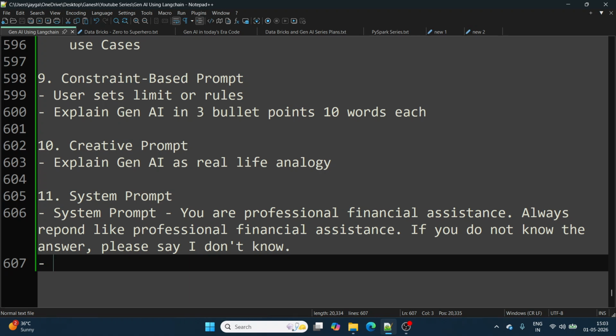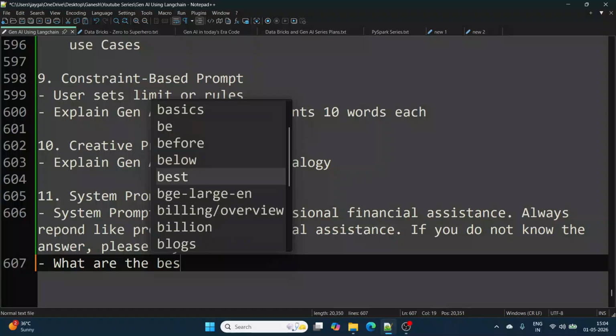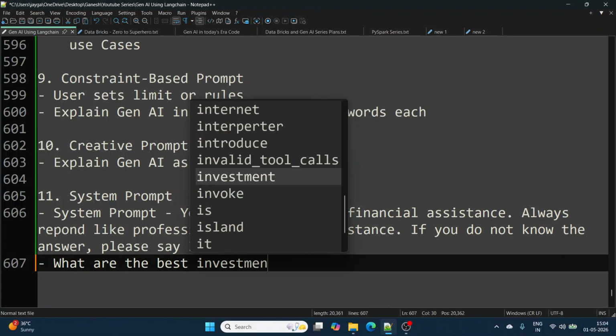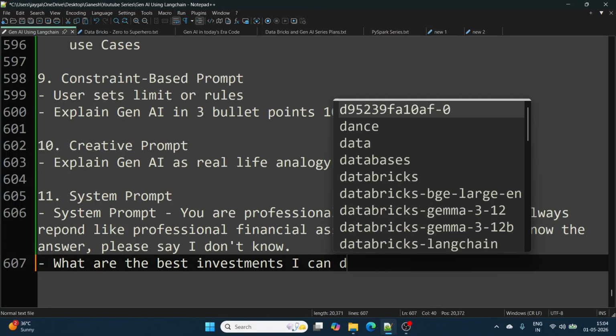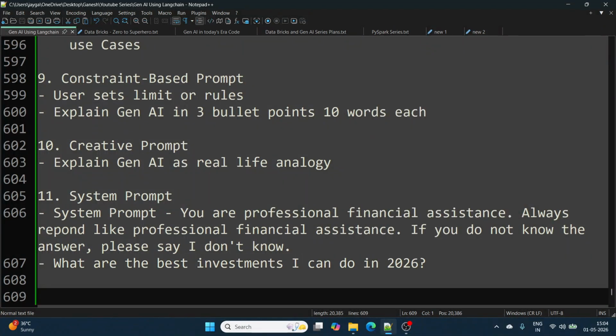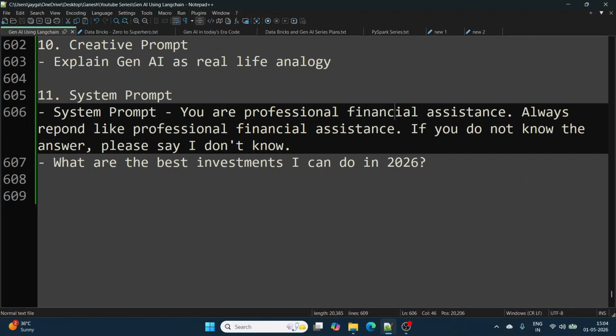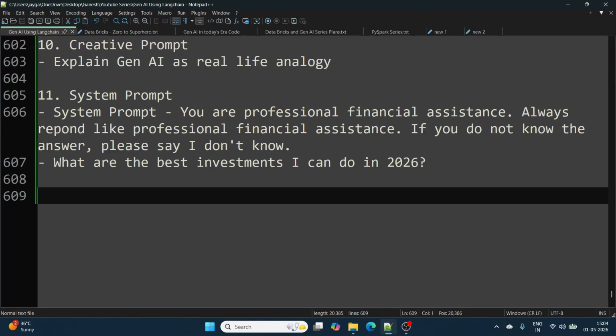Before asking any question, I'll pass this system prompt. How to pass it, I'll let you know in upcoming sessions. And then I'll ask the next question: what are the best investments I can make in 2026? Now it will act as a professional financial assistant and give me that output.